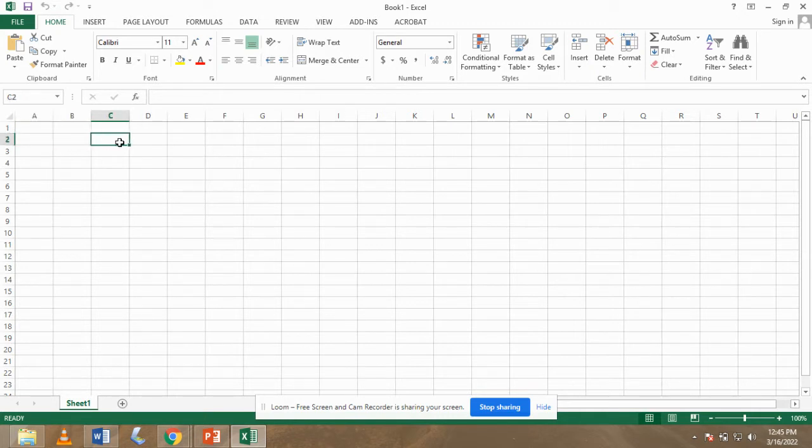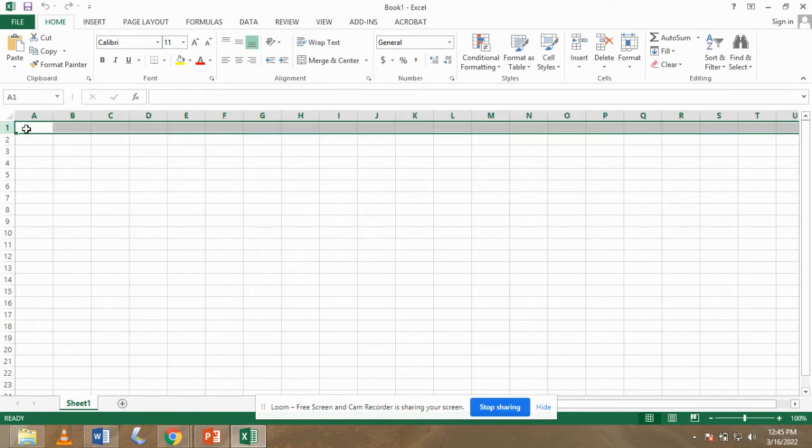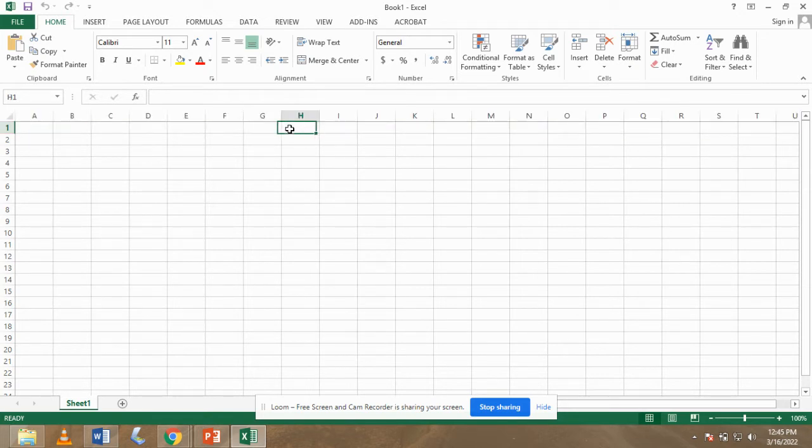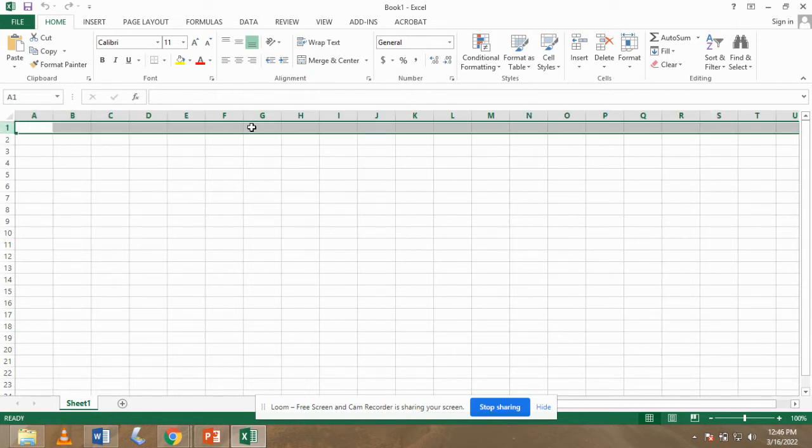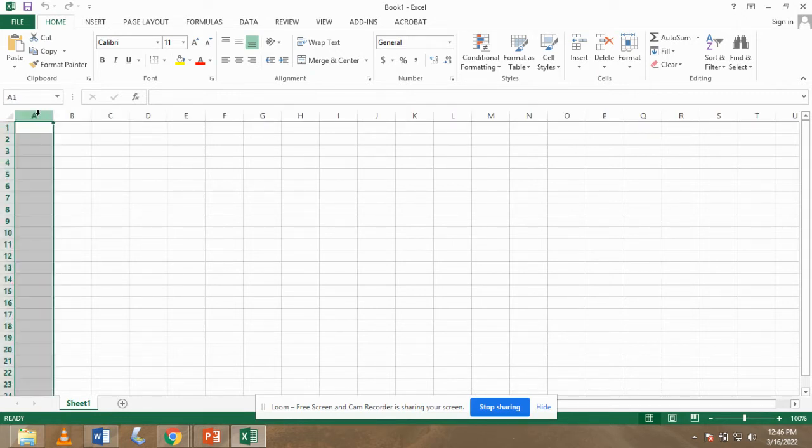All these boxes are cells, and cells are the intersection between rows and columns. Rows are the horizontal arrangement of cells. These are cells arranged in a horizontal manner. And then columns are the vertical arrangement of cells.